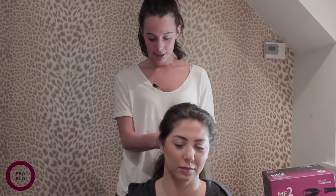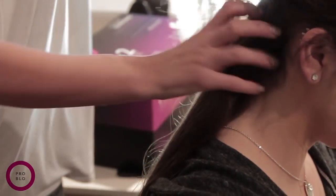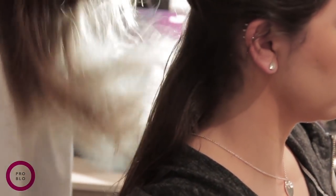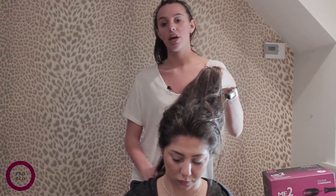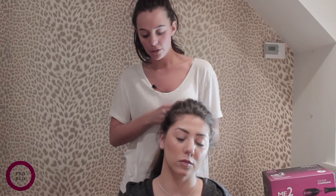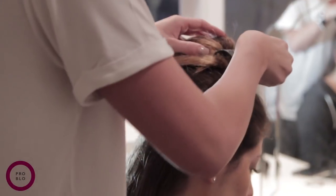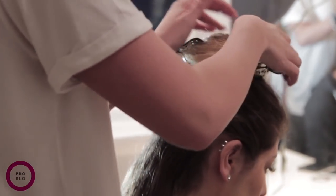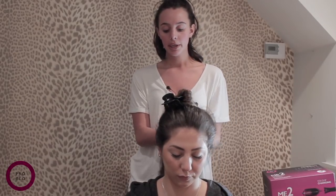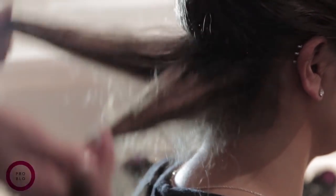The first section that you want to take, you can use your finger, it's really simple. You want to take enough hair that you can work with. I would recommend to take quite a small section just to begin with, just so you can get the hang of the hair and get used to the hair that you're going to be working with. So with the small section that you're doing, at the bottom, be small enough that you just want to take two sections of the hair.